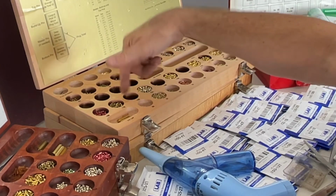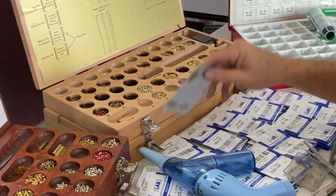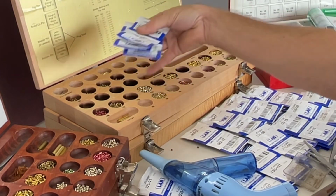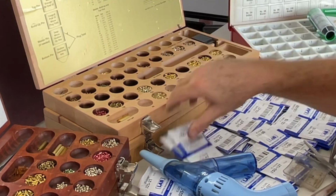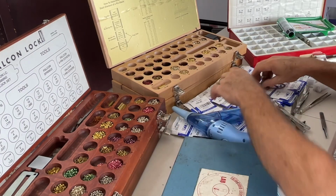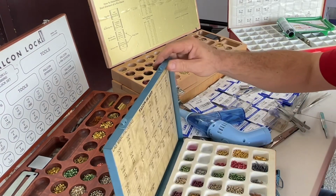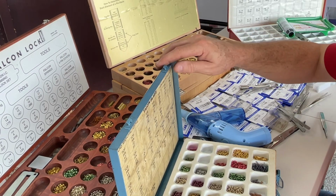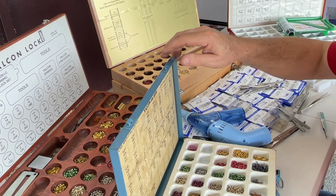So they're really deep, so they can hold more pins, and we could probably dump at least 500 or more in each of these pockets. This one's not as deep for sure, especially with the master pins, but it will hold about 200 or so of the thinner versions.